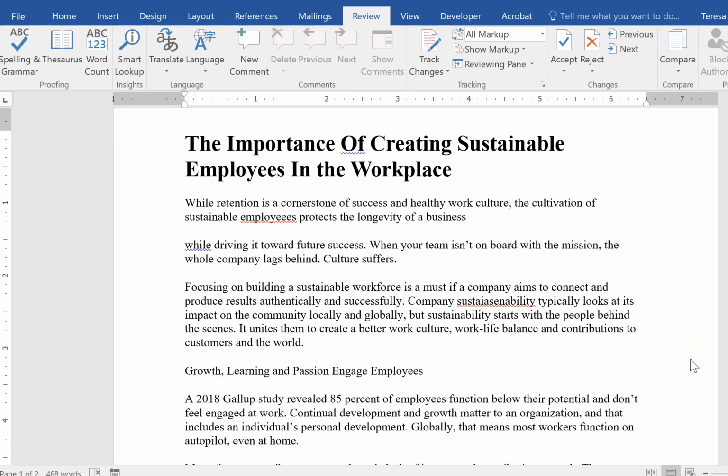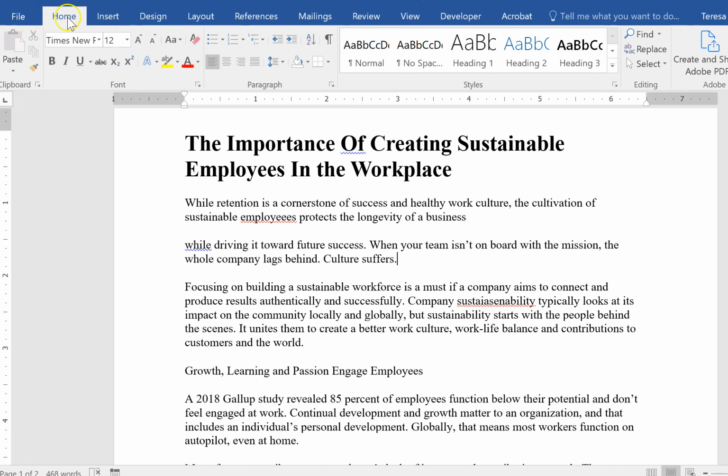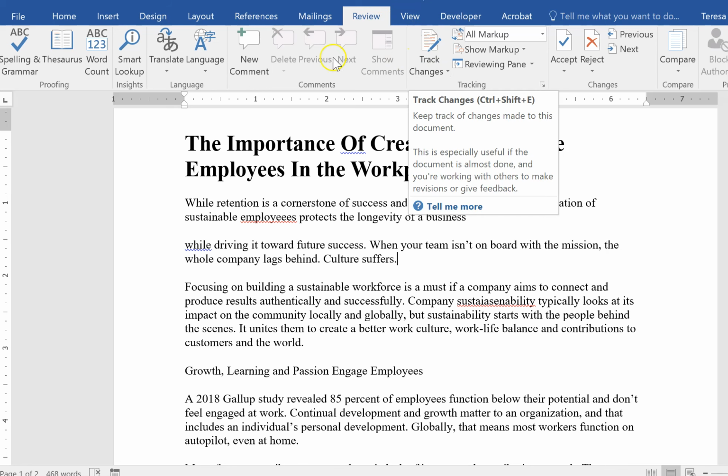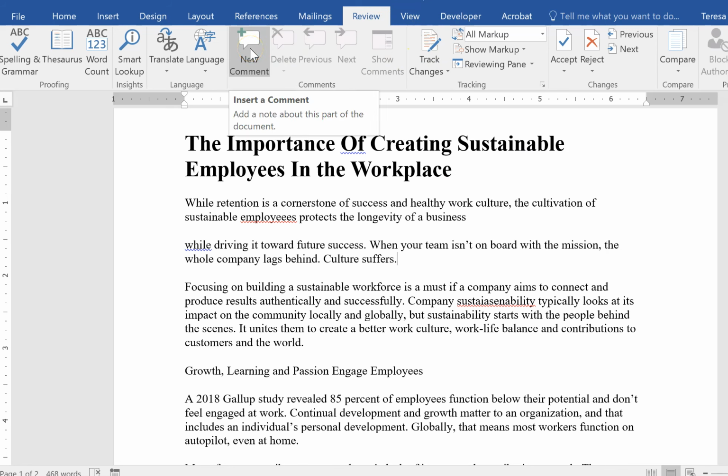This video will show you how to provide electronic feedback in Microsoft Word. So the first thing you need to do is open up the Word document that you would like to provide feedback in. Then if you go to the top of the page, you'll see that there's a ribbon that has different tabs that you can select. About midway through is the Review tab. If you click on it, there are two things that people often use to provide feedback. The first one is Track Changes, and the second one is New Comment.